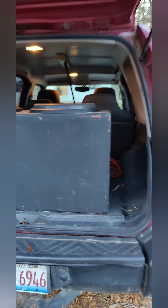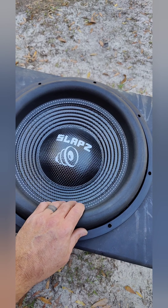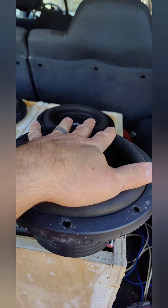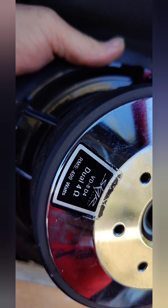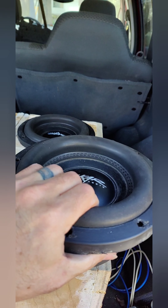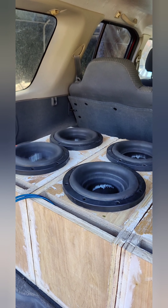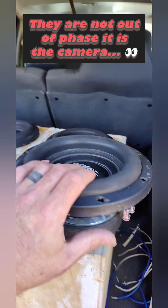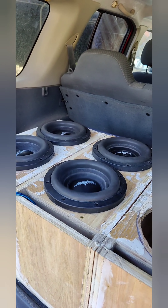Pretty much this is what I was wanting to show you — this is my very first box I ever made. It's not big, it's tuned stupid high. At like 45, 50, 55 hertz is where it sounds incredible. That's what I was wanting to show you all. I forgot all about this damn box. I'm going to beat the shit out of these little guys — they're little SCAR VD-8s, 400 RMS apiece, and I'm giving them more than that, I'll tell you that.